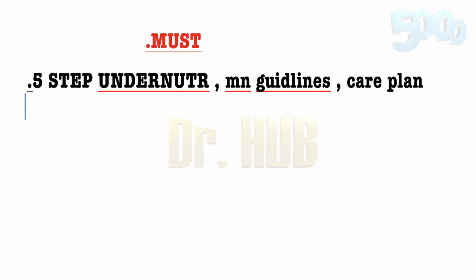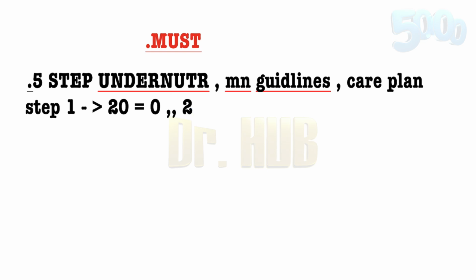Then come steps 1, 2, 3. So what are steps 1, 2, 3? When you look at step 1, this includes the BMI score. Greater than 20 means 0, 18.5 to 20 is 1, and less than 18.5 will be 2.